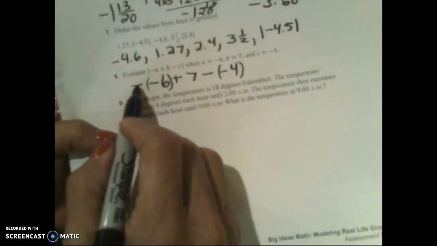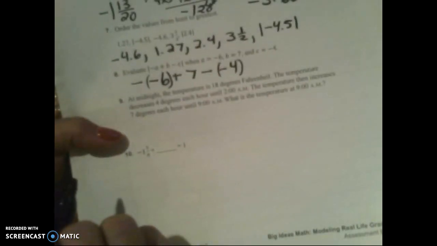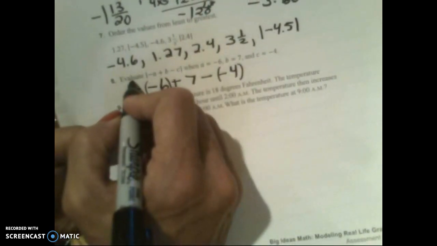Now students wondered, why do two negatives make a positive? We have to stop and add the opposite when it comes to subtraction or negatives. Only when you're subtracting or you have negatives like this. So I'm going to stop and add the opposite. I'm going to add the opposite of a negative.